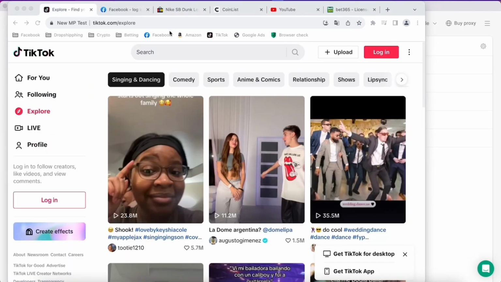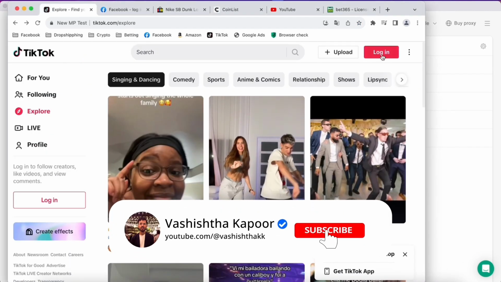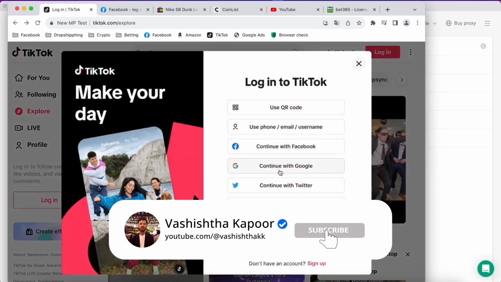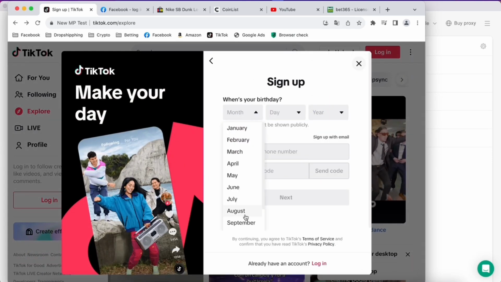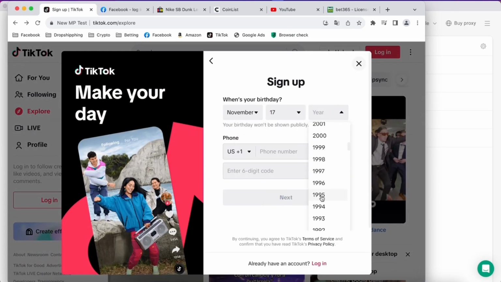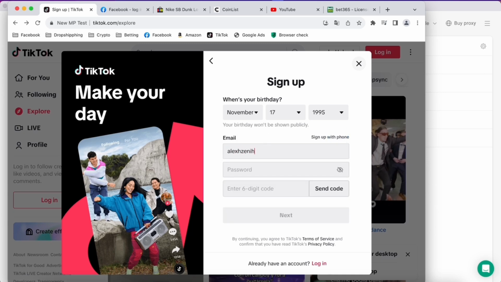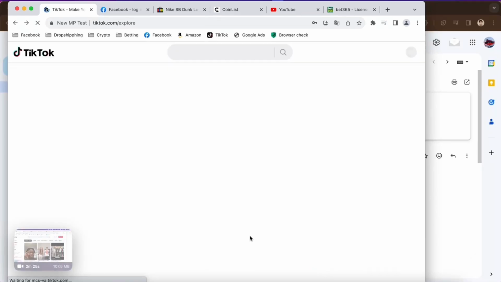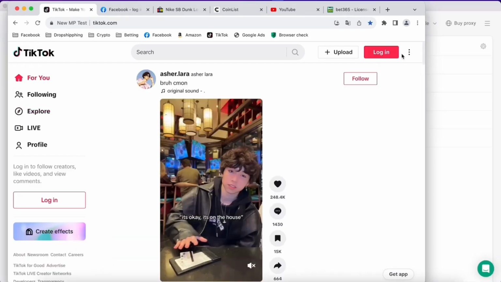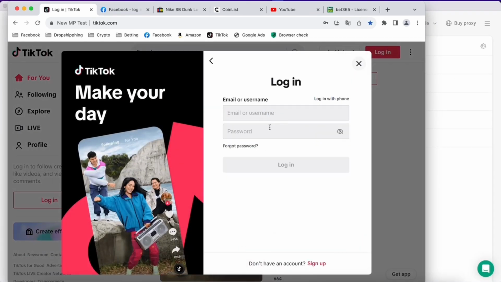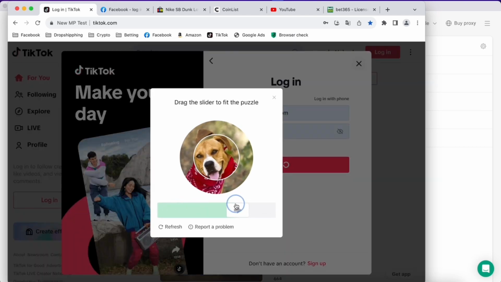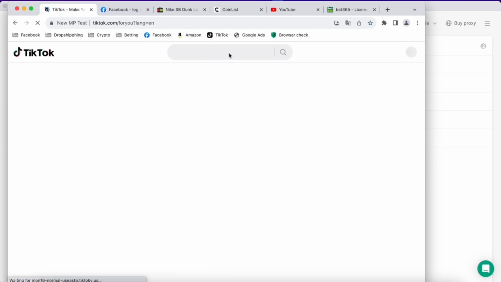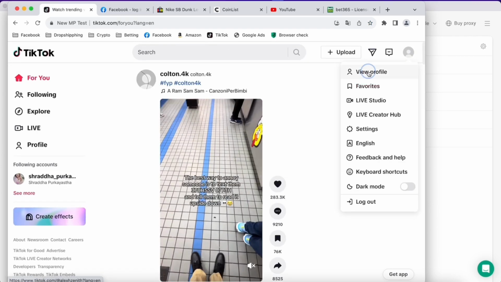Browsing test is successful. Let us sign up and create a TikTok account. This will give us more trust that we can really use proxies to manage social media accounts as well. I am creating a new TikTok account right now. I finally managed to create a new TikTok account. So, the account is created. Let me ensure this by logging in to my new TikTok account. While logging in, as usual, I submitted a CAPTCHA verification. And I could successfully log in to my new TikTok account.